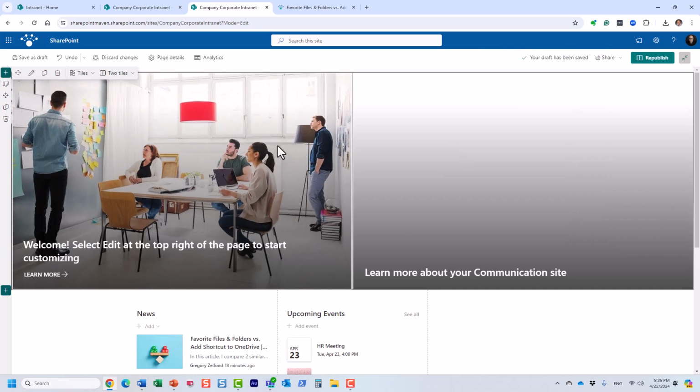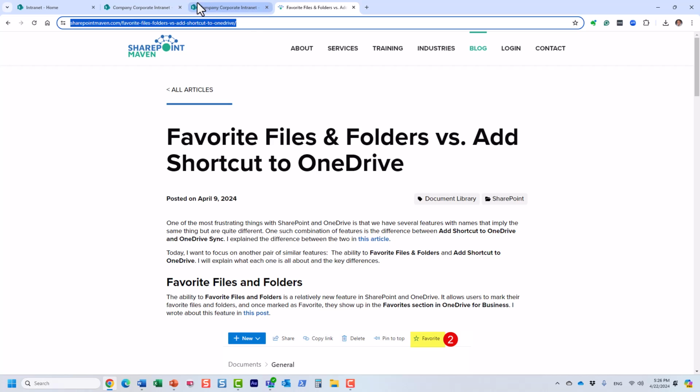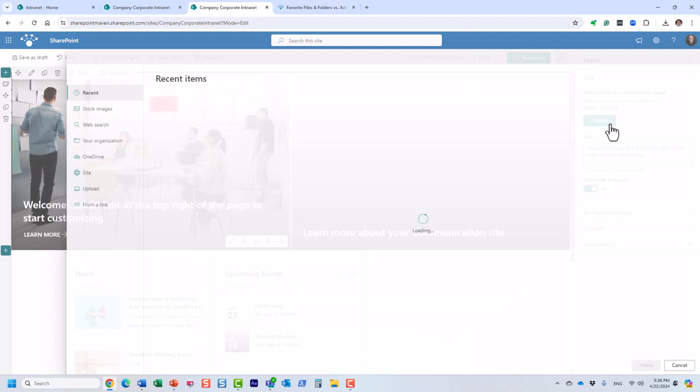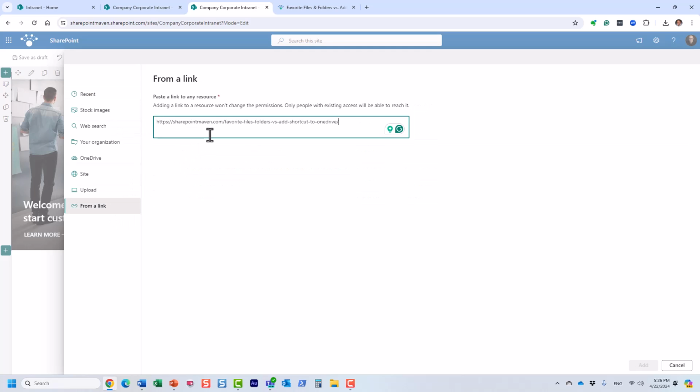And once you modify this, at this point, we are ready to change our images and links. So you would just click on a given tile and click the pencil icon over here, and you can customize. This is where you would put the URL. This is where you will give it some text. Once again, I'll use my article for the URL, just like that. And you can paste any URL that you wish over here.